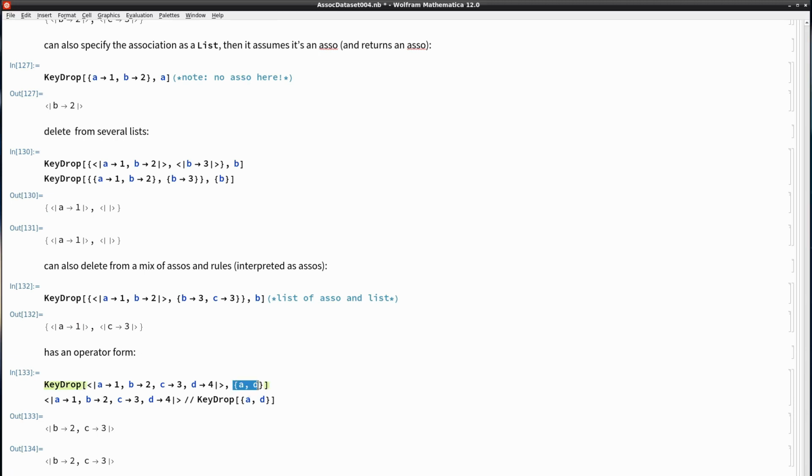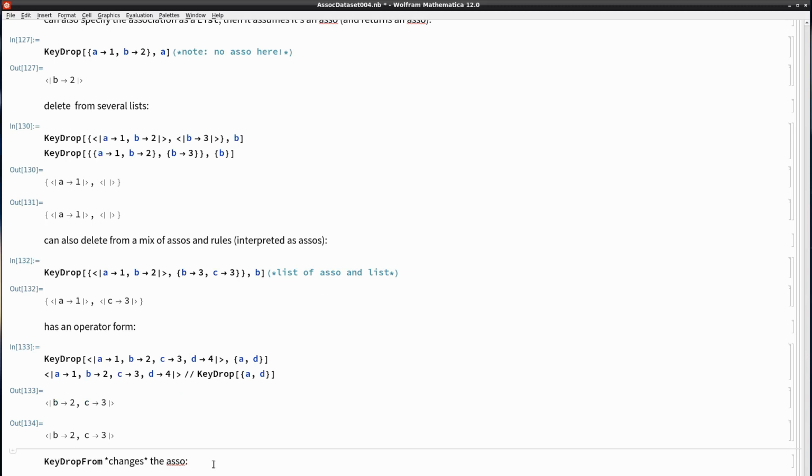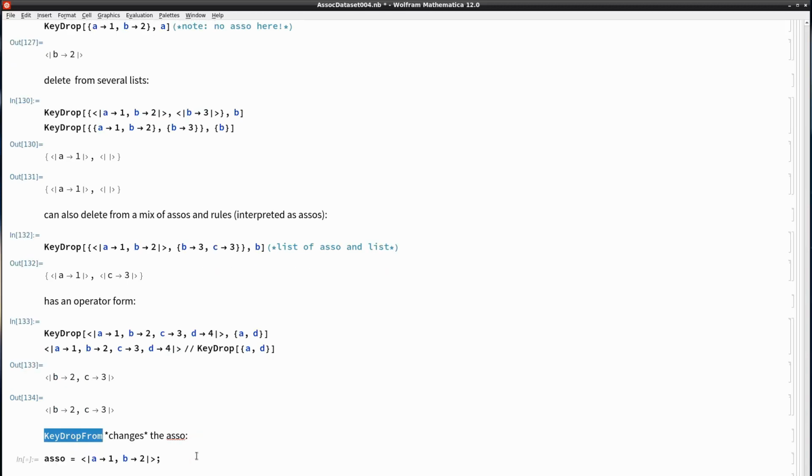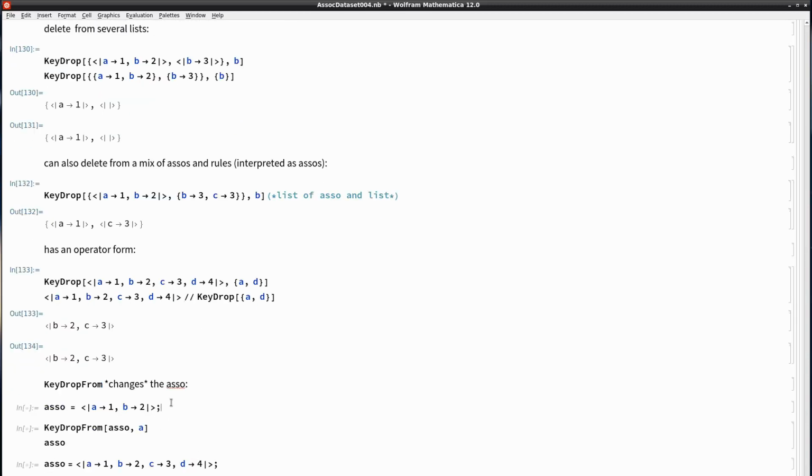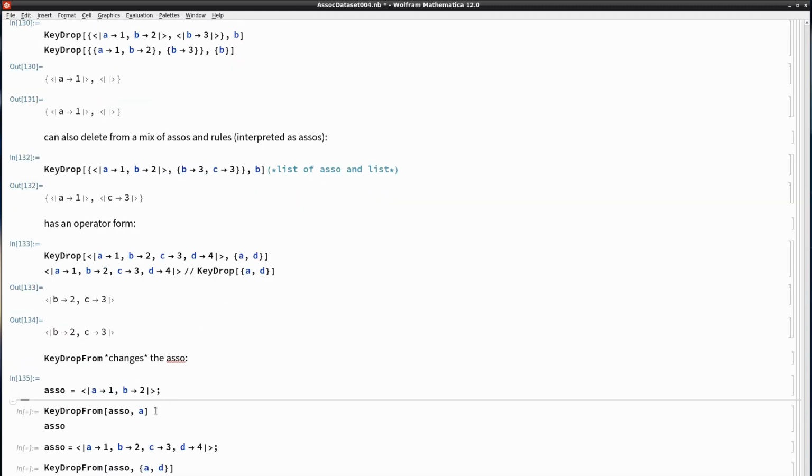If we are deleting A and D keys from this association, or if we are asking key drop of A and D from this association, which are the same association, but we're specifying key drop differently, it gives us the same result. Okay, very important, there's a function key drop from, and that changes the association. Can be very dangerous.